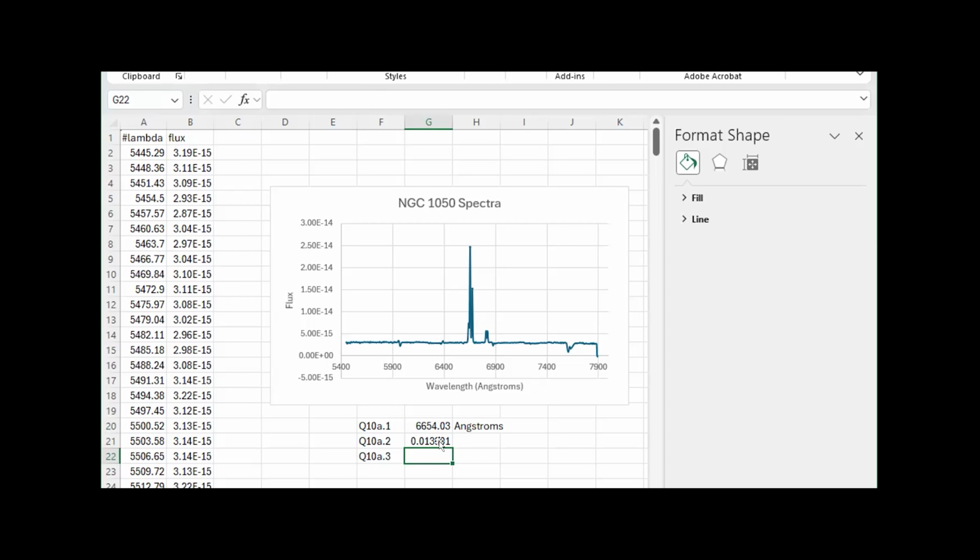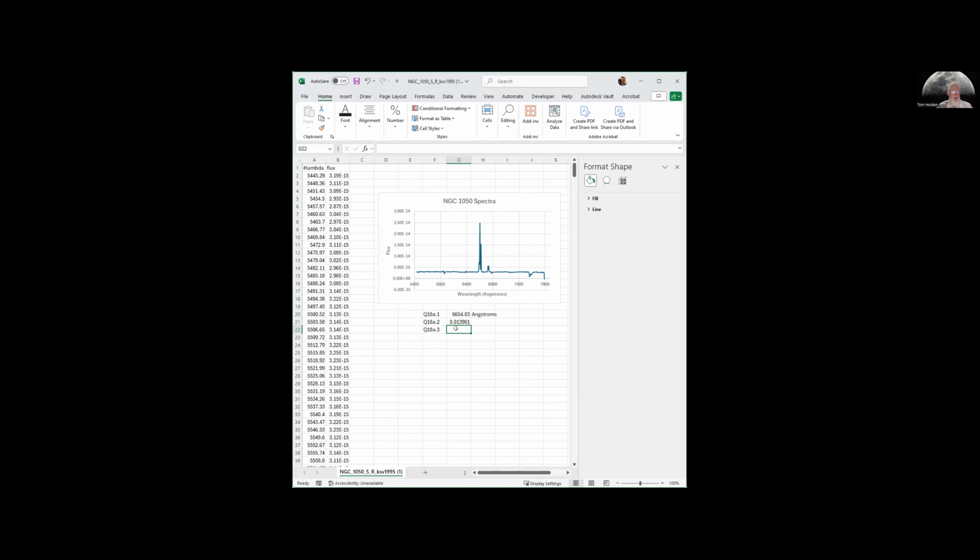And there's no units attached to that. That is actually the percentage of light speed that this galaxy is receding away. And you can see it's like 1.4% the speed of light. Okay, the next thing, once again, look in the template for the instructions. We need to calculate the radial velocity. And the way that we do that is we multiply the Z value by 299,793. So let's do that.